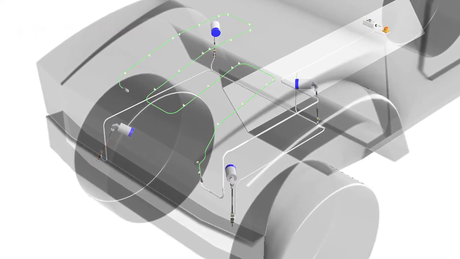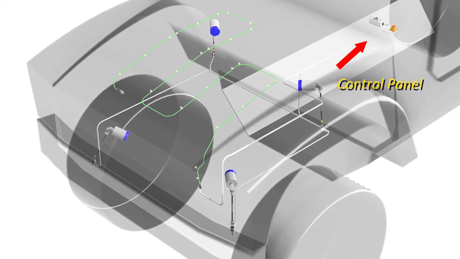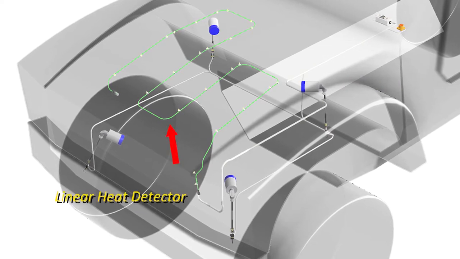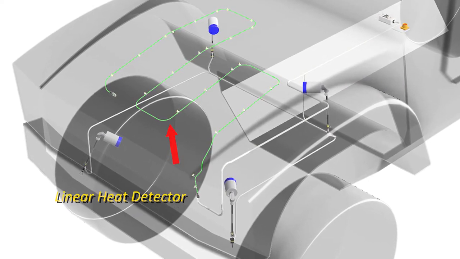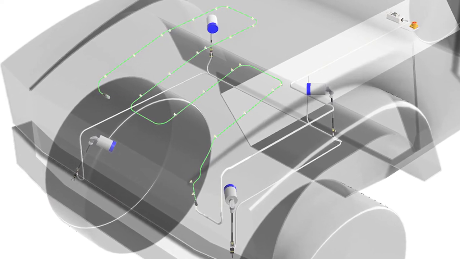The aerosol generators are activated manually by the vehicle operator at the control panel, or automatically with an optional linear heat detector. The EFS can be retrofitted into existing vehicles, or implemented into the manufacturing process.